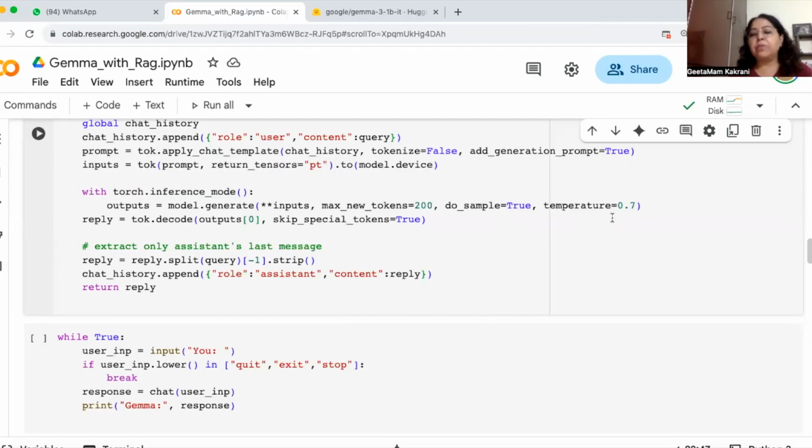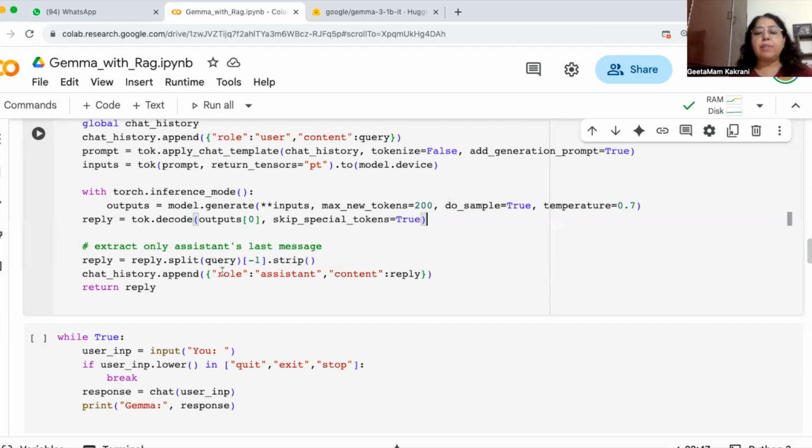And temperature 0.7 means you can add your creativity to the text. If you go to 0.1 or 0.2, that means you will answer very factually, yes or no only. And temperature greater than 0.5, like 0.7 or 0.8, means you can give some long answer. So you can go to long text with creative words. It's allowed. So now you will get the answer and the reply.